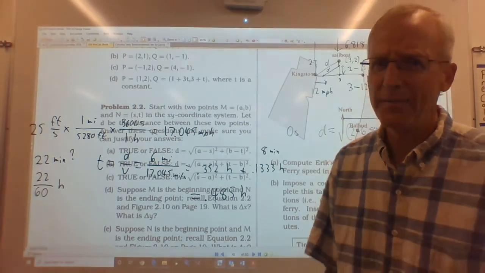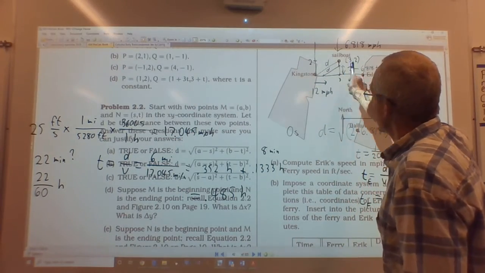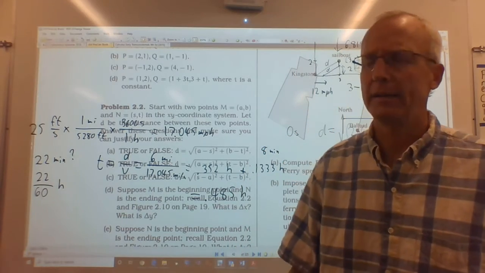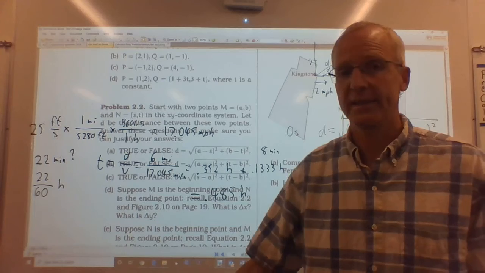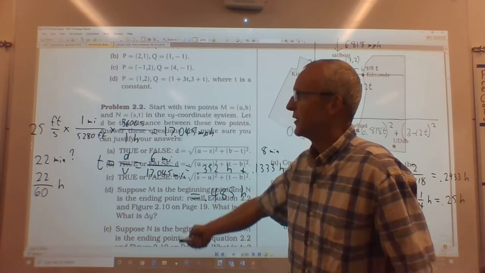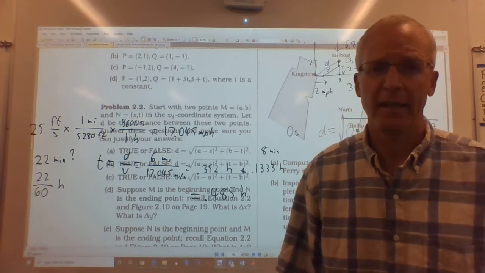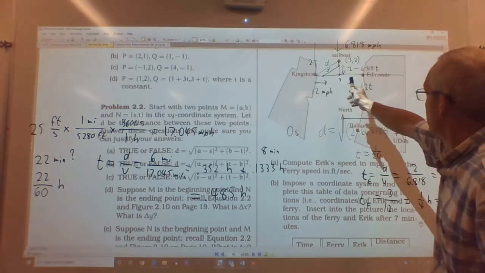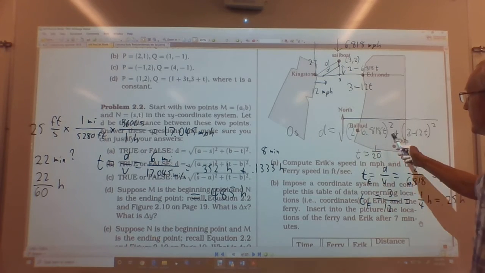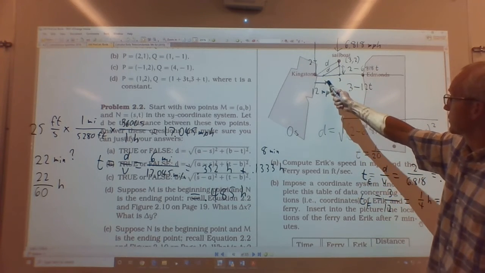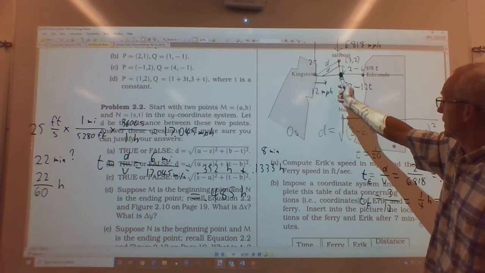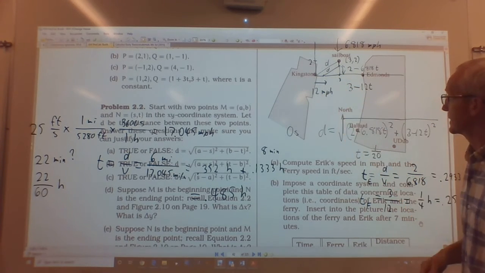These problems are all about drawing good pictures using distance is velocity times time, time is distance divided by velocity, some basic formulas like that, converting units, feet per second, not getting confused, a little bit of Pythagorean theorem like this here to come up with this formula, and then again labeling things really well, and drawing a picture and thinking, okay, what's this? So it's 3 minus the distance that's gone.